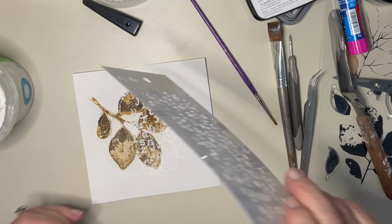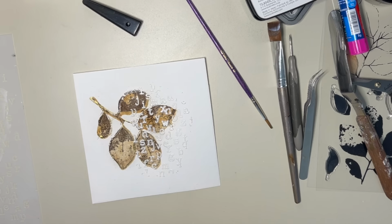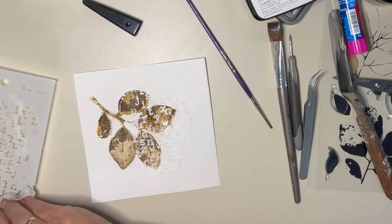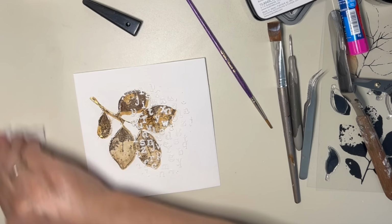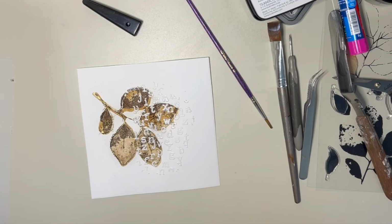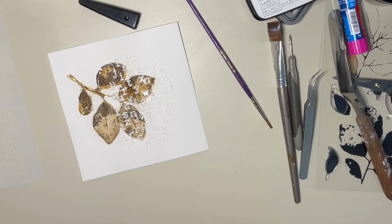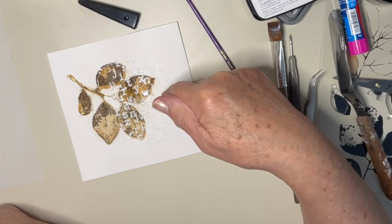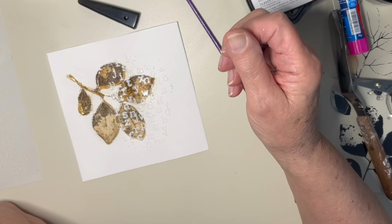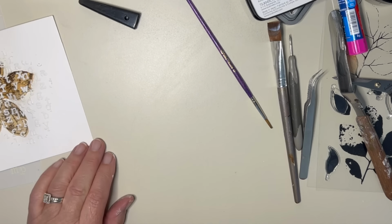Let's have a look at this. Well, that's nice. Now this is where I thought I would use the Indigo Blue Luscious powder, and the one I've picked is called Gold Cast, and it does have a different effect on different coloured bases, from dark cardstock, black or whatever, to white. So if I want to put some onto this stenciling, this embossing paste, if I put it on straight away and try and brush it, I will smudge the paste. If I leave it to dry completely, it probably won't stick because it's got nothing to hang on to so much. So I'm going to leave it for a little while and we'll think about a few other bits and pieces.